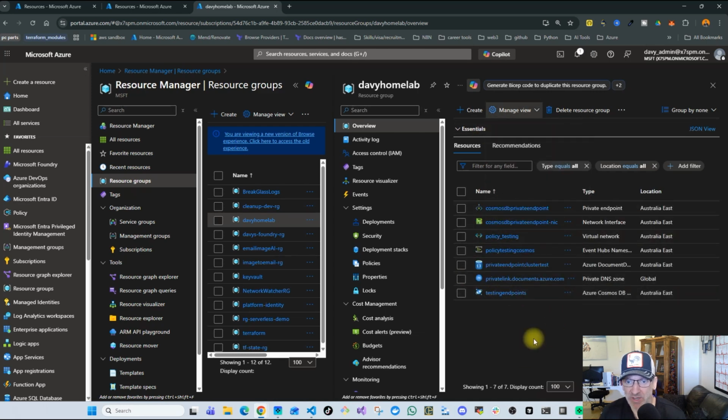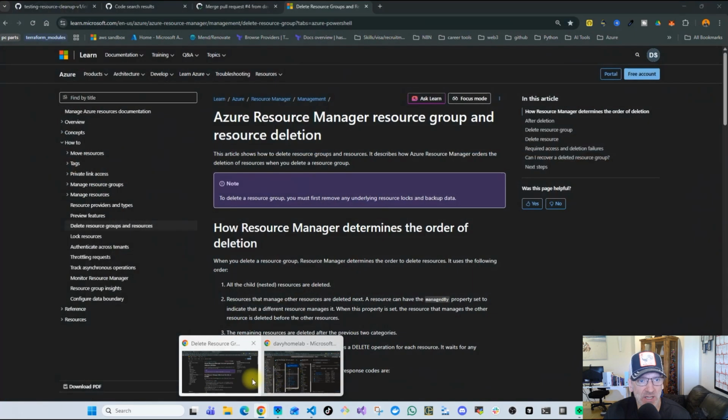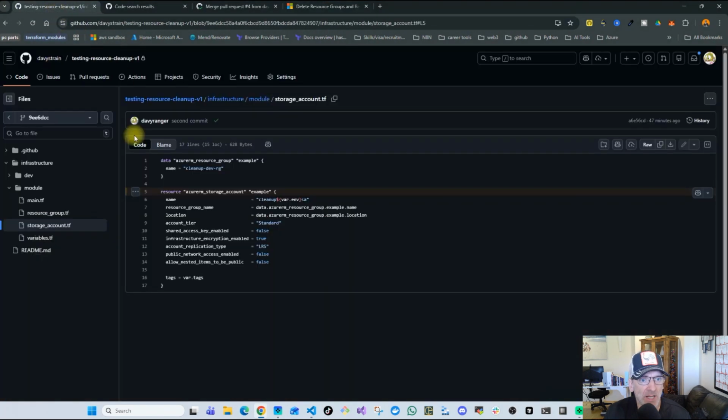Again, that resource will disappear, but it's just part of the process of possibly helping you map out the resources, like nested resources that need to be deleted before a resource like a private DNS zone could be deleted, or just to give you a better understanding of the resources that are going to be deleted.